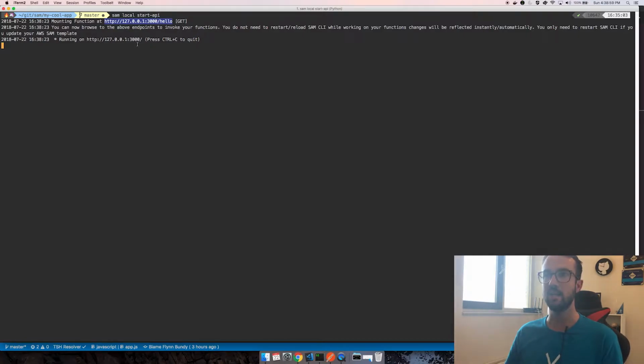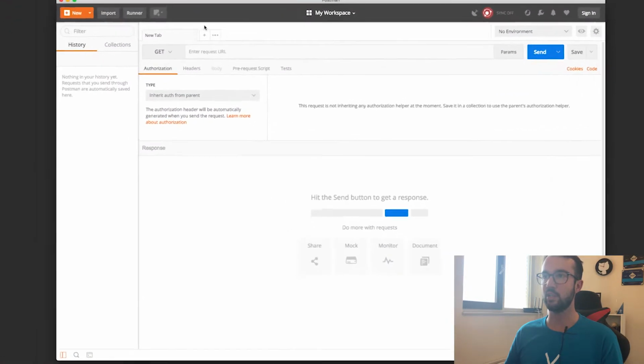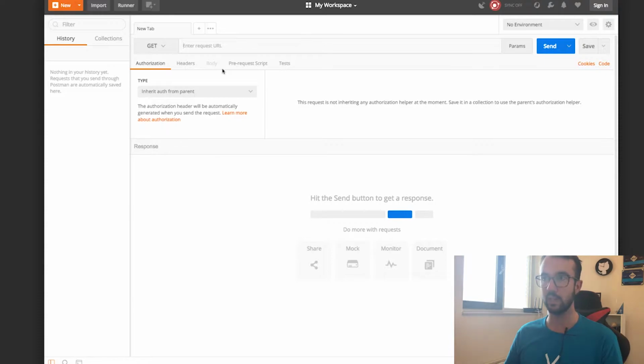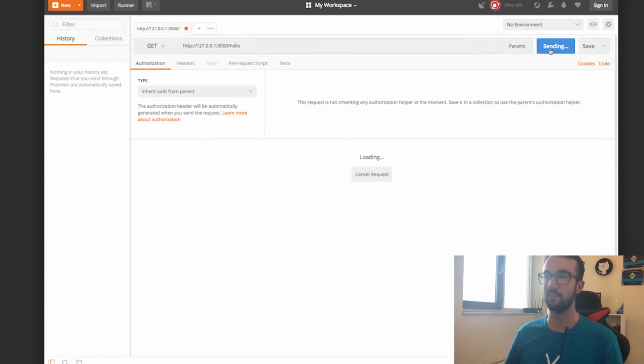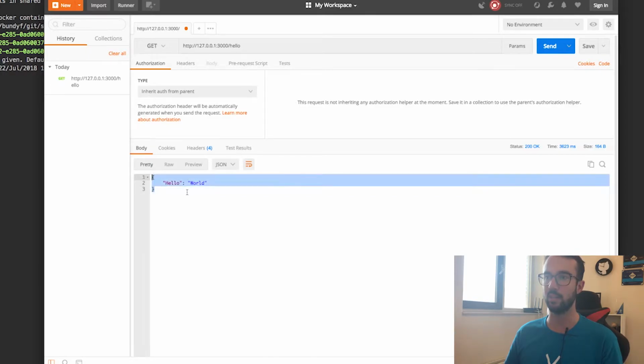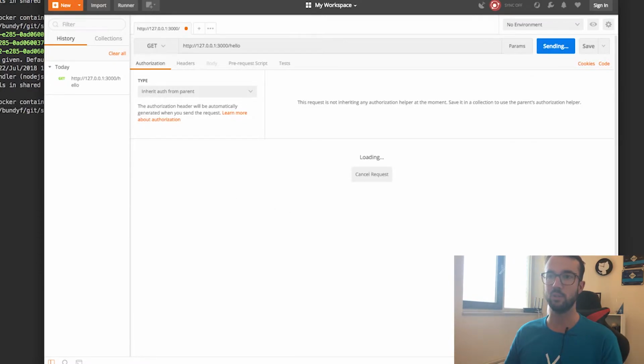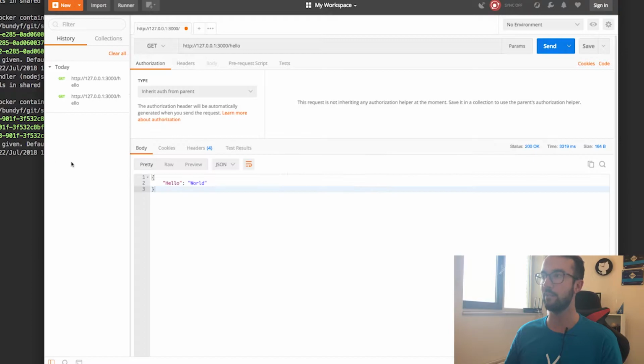So now we have this mounted. I can open Postman here, and I can just put the URL in. I can paste that in, and I can just do a GET request against that. When I hit that, you can see in the background it starts up, and you can see the actual execution of it happening. So I see the hello world happening here. This is the response that our function returns to us, right? So I can run it again, and you can see it's going to invoke that function again in the background. Again, you see the status here and you see the time.